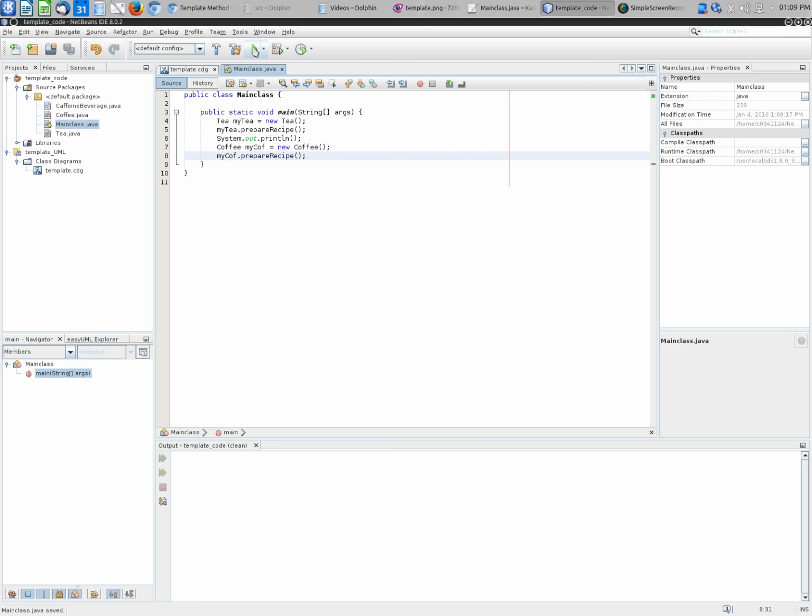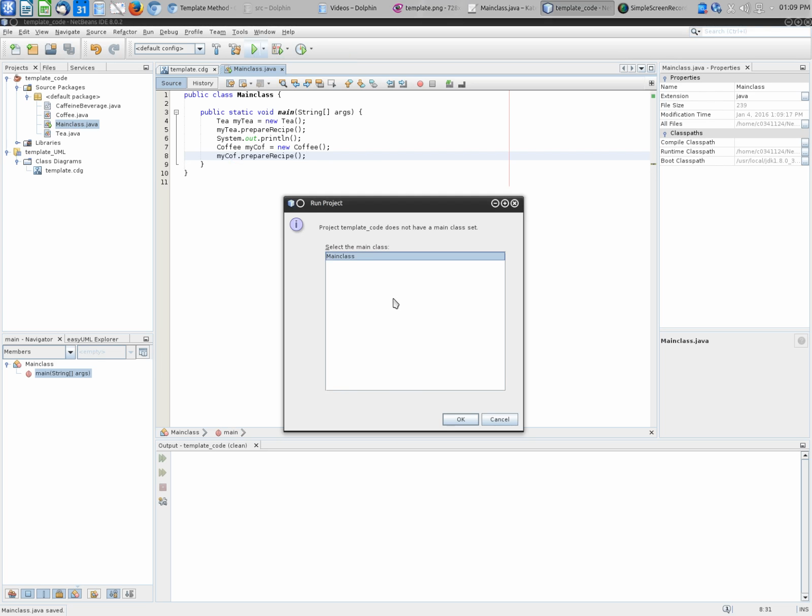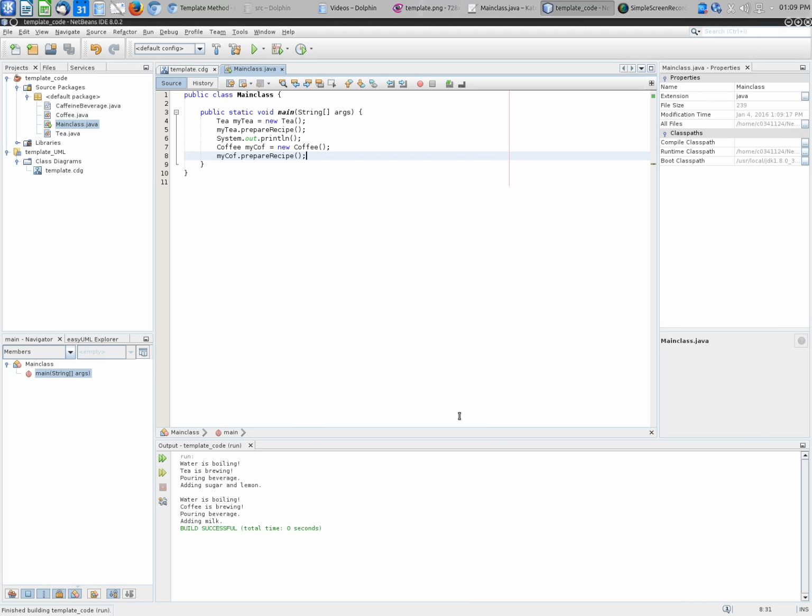So, and we're gonna run this. We select the main class, and here we can see we have first a tea, so boiling water, brewing tea, adding sugar and lemon here. Same thing with the coffee, but the methods here are different. So that's the basics of a template method.